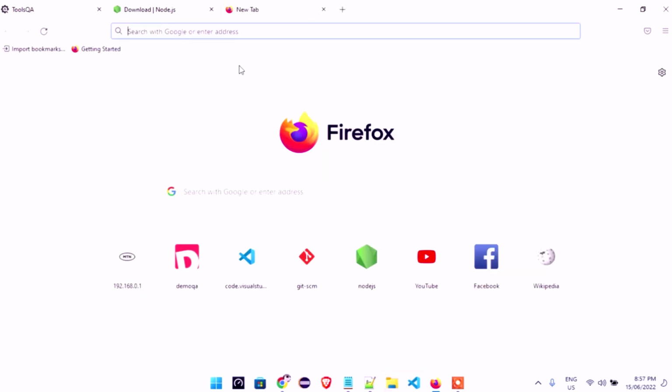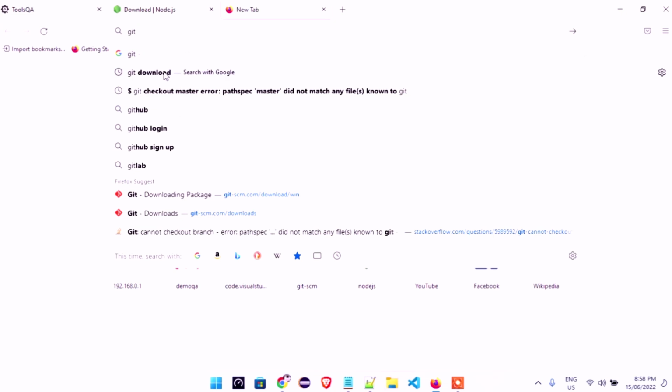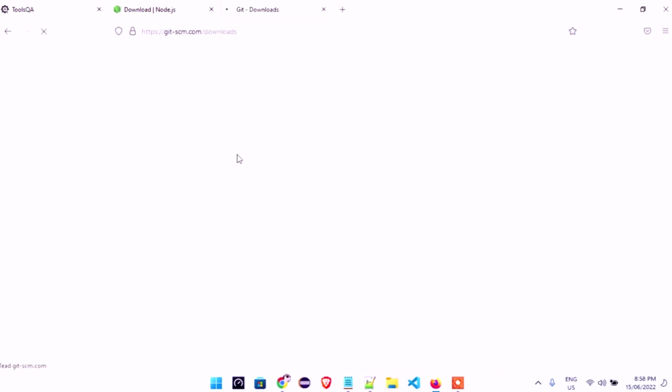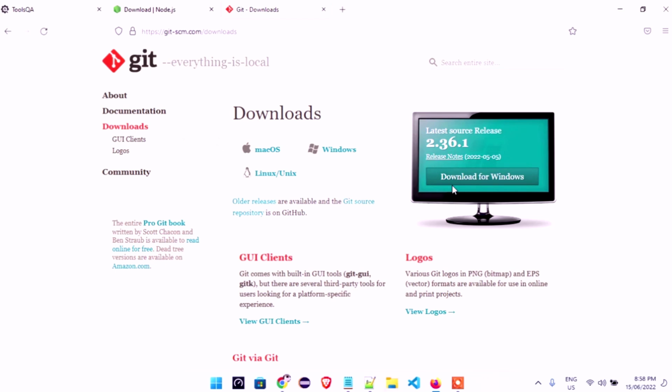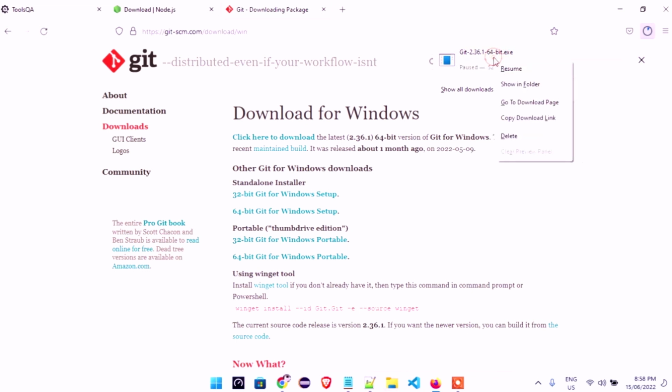Now once that is done, next we are going to look at Git download. Hit on Git download and look at the website git-scm.com, which is this one. And once you come here, all you have to do is choose from Windows. If you are using Mac, you click on the Mac option, and if you are using Windows, you click here, and then you click here to download. Once you click on this, it will start downloading, but I don't want to download, so I'm going to end this. I'm just going to delete it and clear it.